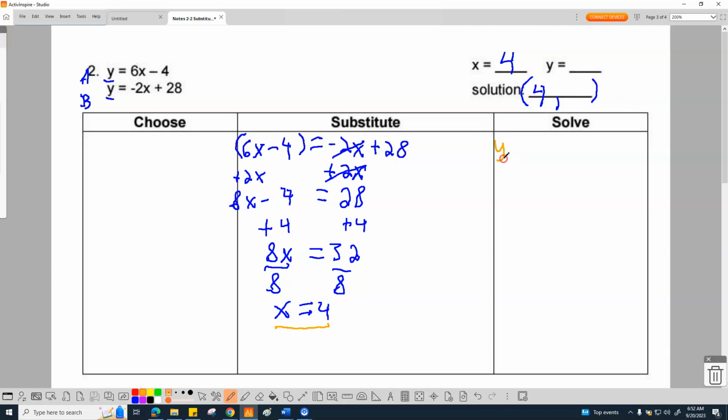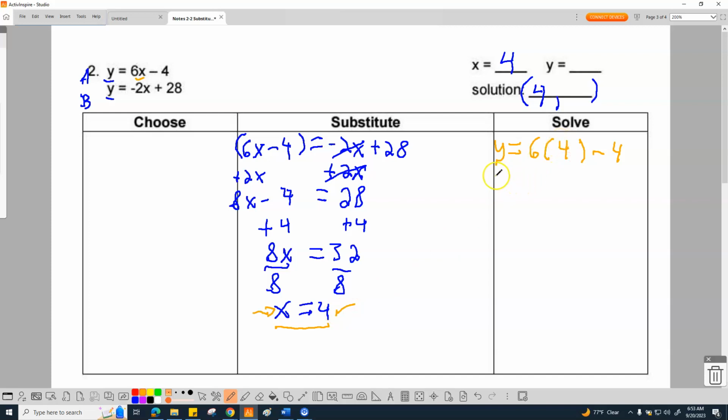Are you ready? y equals 6, and I'm going to put parentheses here, y'all, minus 4. Why did I put the parentheses here? I'm going to go back. This x is now going to be put here with this x. And instead of putting the letter, I'm going to actually put the number. So here it goes.